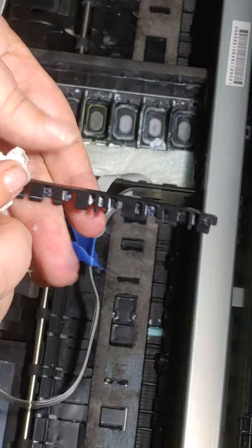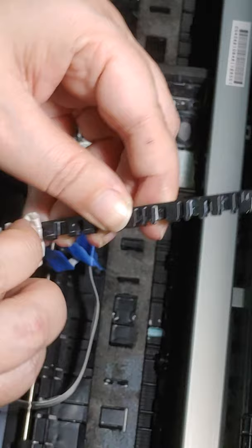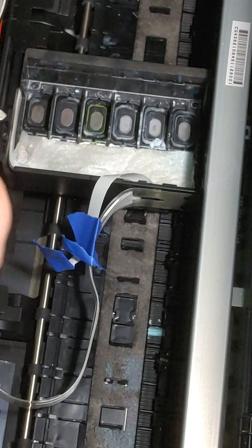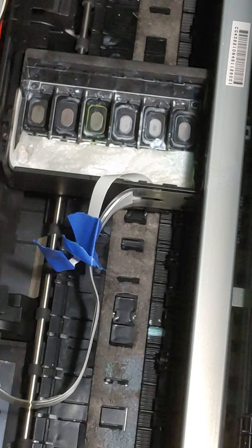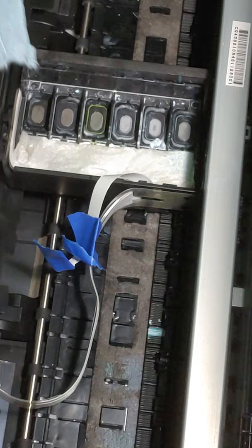I cannot really get in between that. It's too small. It's okay. Go on to these. Alright, so that's pretty clean. We're going to call that good. And I'm going to set this off to the side, and get in my favorite lint-free blue shop towels. These do not tear well, so I recommend cutting them, but I didn't bring scissors over here, so I'm just going to make it work.